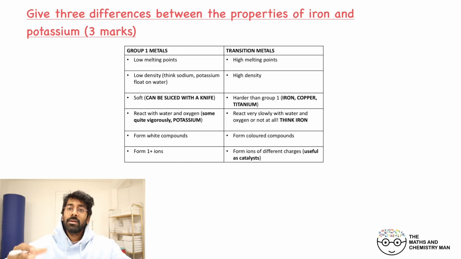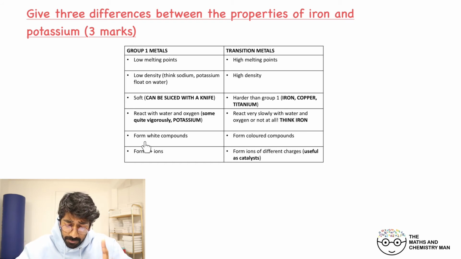Reactions with water. Now, group 1 metals are really, really reactive. As we already said, that same experiment again. See, it's so important that you remember these experiments. So that same one, when they dropped it into the water, lots of smoke was given off. I think potassium even set on fire maybe, okay? Whereas transition metals, think about iron, right? Rusting, very, very slow process. Doesn't really react with oxygen and water as it does for group 1 metals, right? Group 1 metals, really, really vigorous reactions, very quick.